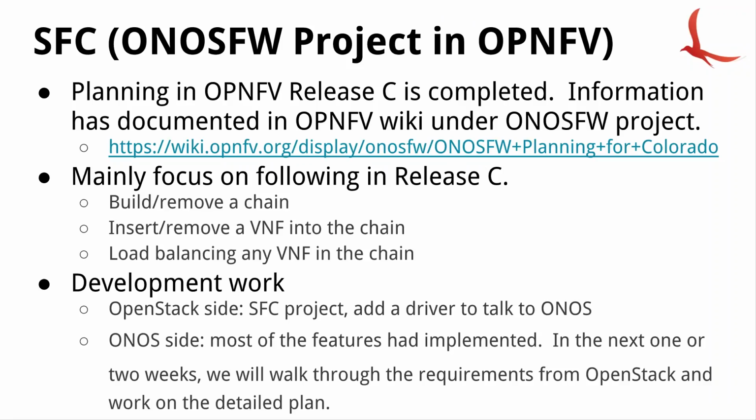So last time I talked to the teams, we are working on the plans so that we get the plan down in the OPNFV release C, Colorado. Their name is Colorado. It's another river. The main focus is the build and remove chain, and the insert and remove functions into and from the chain. The third one is load balancing any of the virtual functions in the chain or multiple ones.